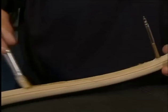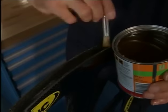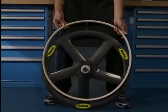Add a bit of air to the tubular and coat the band. One coat is enough. After 5 or 10 minutes, the last coat is applied to the rim bed and the rim edges are cleaned with solvent. We must work quickly as the tubular has to be put on the rim immediately.